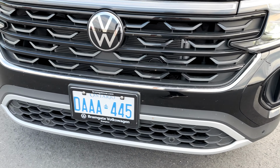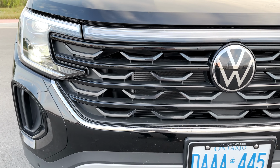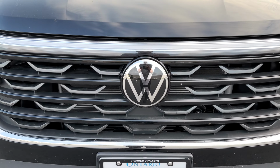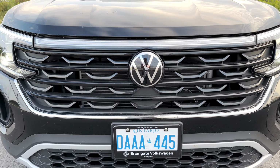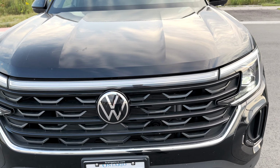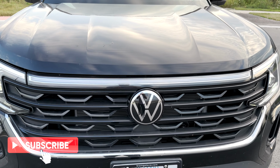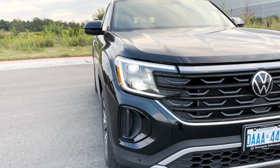Now as for the grille, the bottom area has chrome trim and the rest of the grille has bits and pieces of gloss black, which by the way looks way better now. In the center there, you've got the VW logo and a sensor underneath it. Now you do have this new light bar which is supposed to illuminate along with the VW badge, but not for the Comfortline trim unfortunately. You do need to either get the Highline or the Execline in order to have these cool little things, which may be a bummer for some folks.